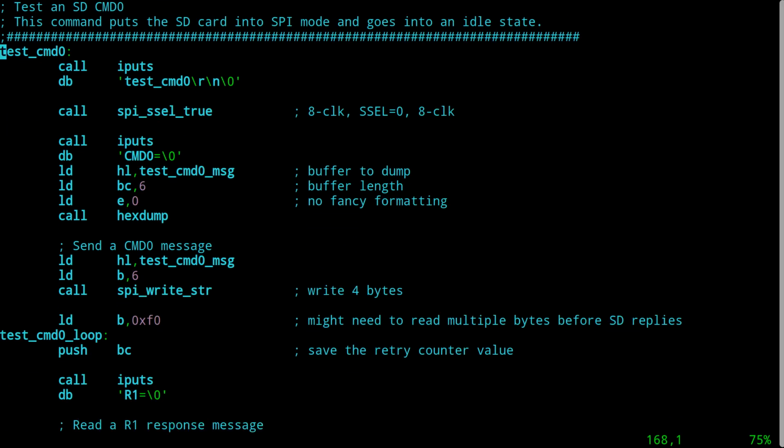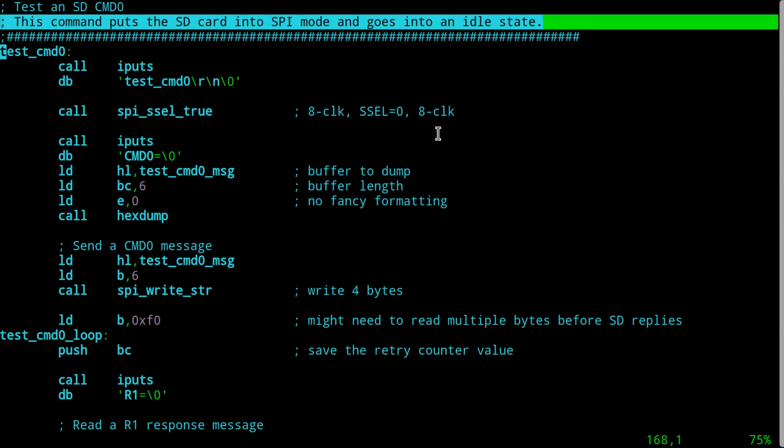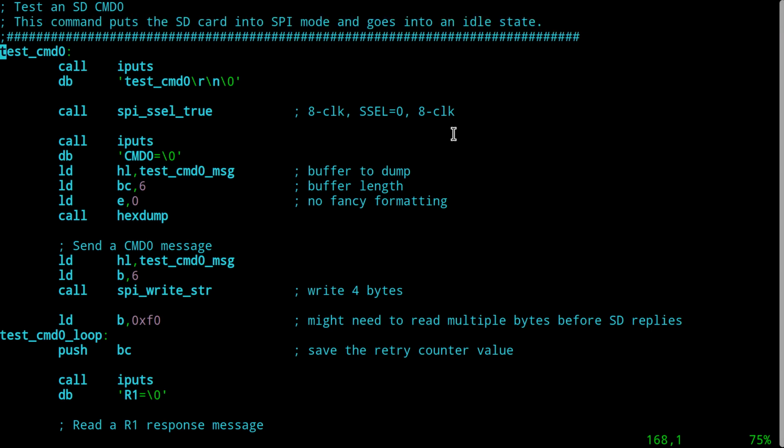And command 0 is what wakes up the card from its kind of inert-ish offline state that it's in when the power first goes on. And if you read the 300-page spec, buried in there, it tells you that if it sees the SSEL line go active and then a command arrive, that's how it recognizes that I want to put the card into SPI mode, okay?